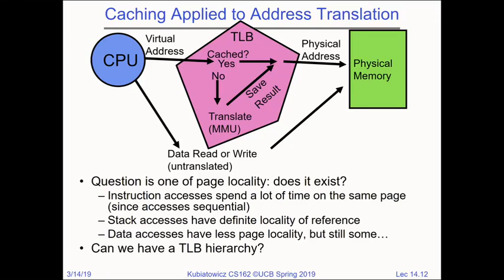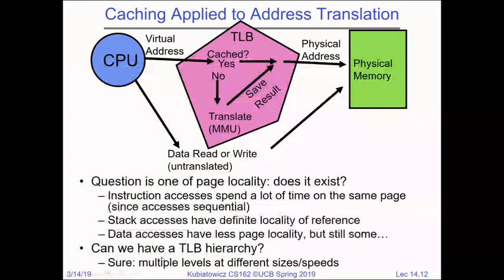All right. Can we have a TLB hierarchy? The second slide I showed you guys had a cache, maybe multi-levels of cache, followed by DRAM. Could we do that with a TLB? Yes. Sure. Why not? In fact, there have been a bunch of processors that have something called TLB slices, where they put a little tiny direct map cache in front of a fully associative one. That actually happens to get you faster cycle time. Okay. Everybody with me?